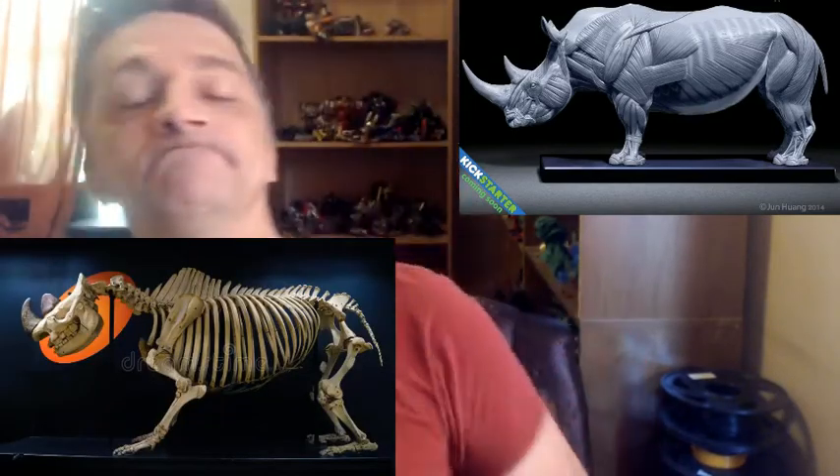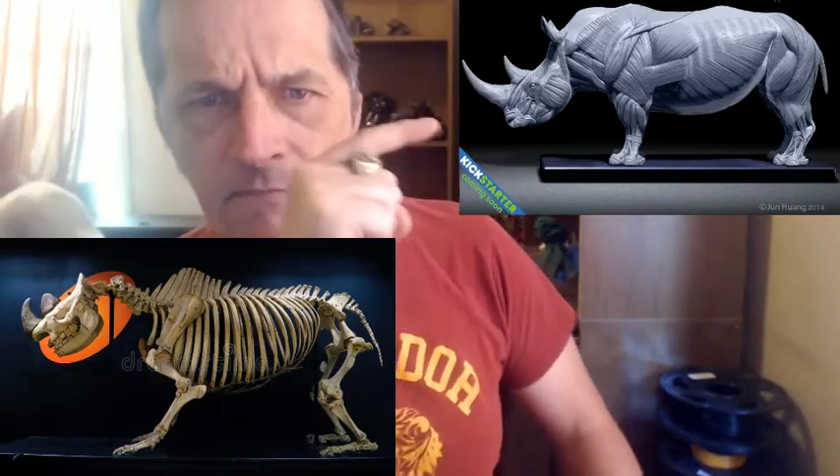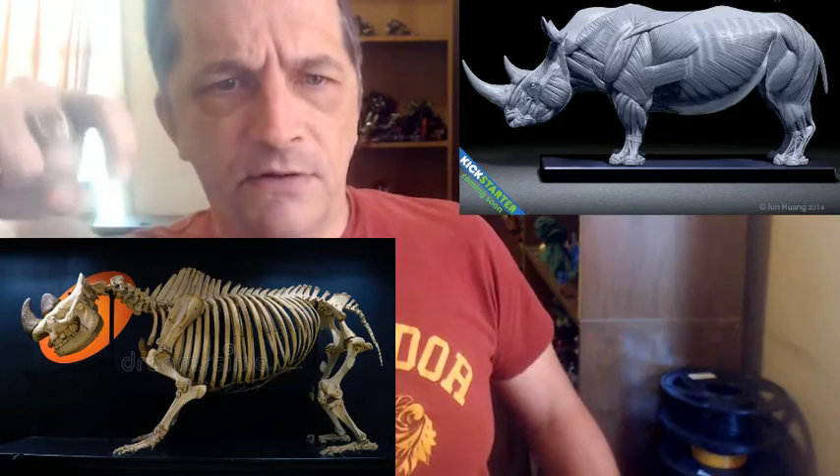I can't unsee Olive either. Anyway, besides just the musculature, I've also downloaded a photo of the skeleton so I can see not only the muscle flow, but also where the bony landmarks would be, where the joint centers would be, and what sort of direction the joints would move in.